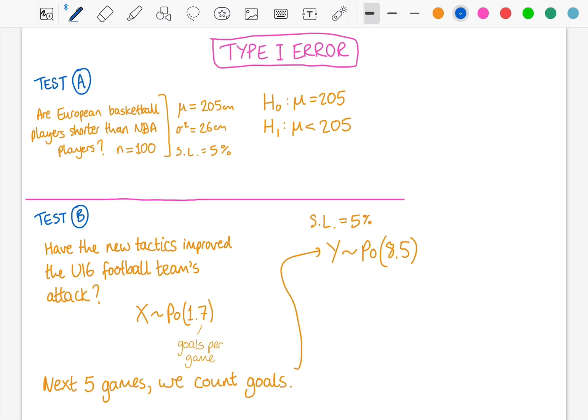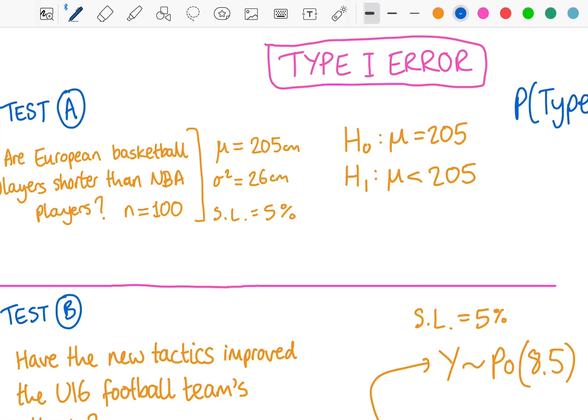Now with continuous data, such as in a normal distribution, or when you're taking a big sample and you apply the central limit theorem, it becomes those sample means become normally distributed, the probability of type 1 error equals the significance level. That is not just by chance, that is almost because they are the same thing.